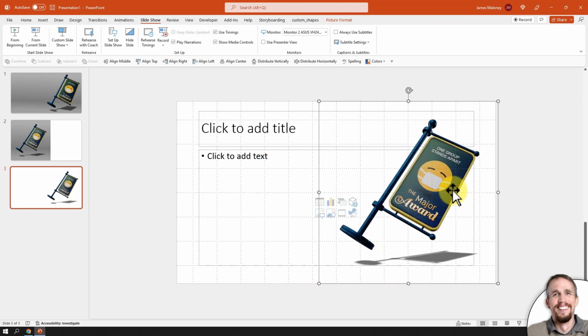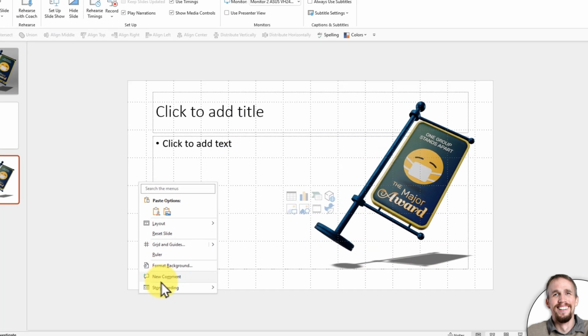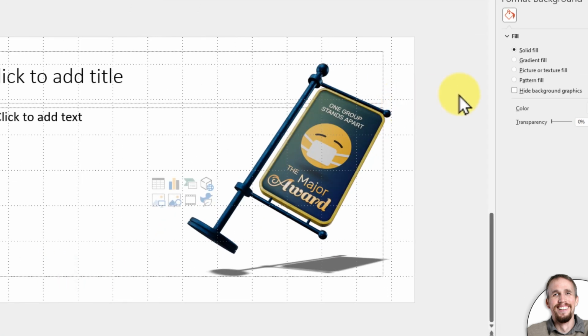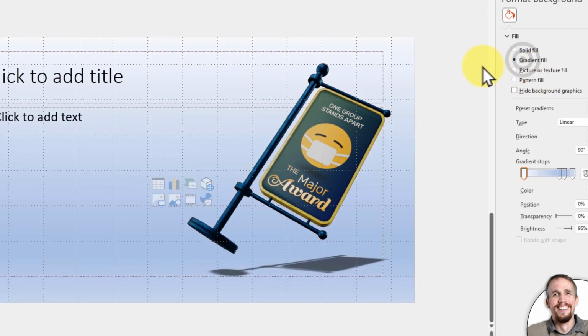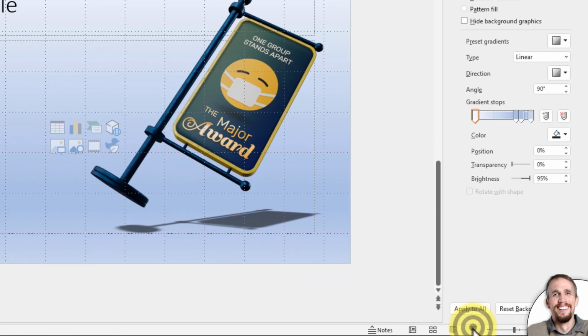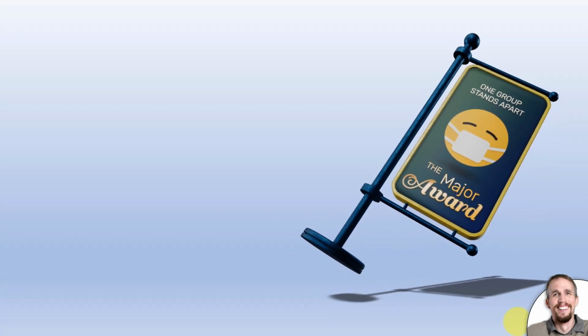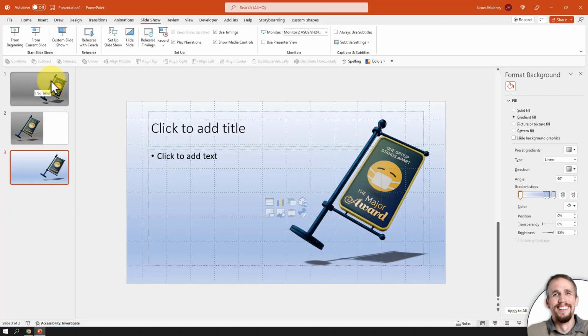I could format the background to have a gradient like that, and let's play that. Now it fits right over any kind of background because it's got a clear background. So those are some ways you can download your 3D Maker projects as images to load into PowerPoint.